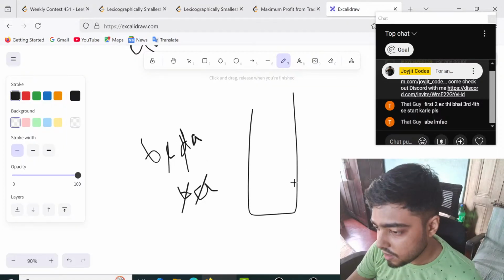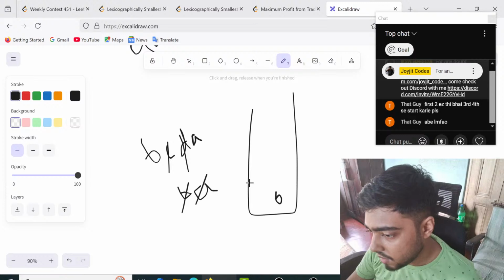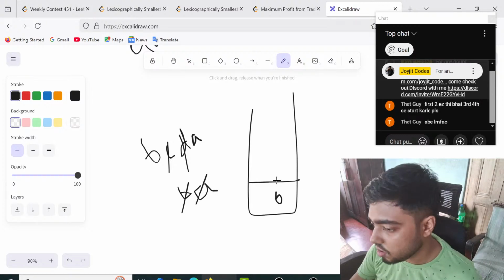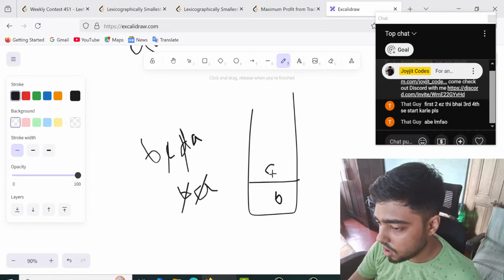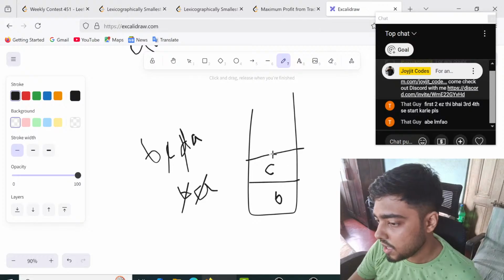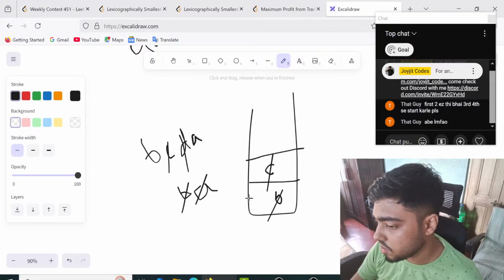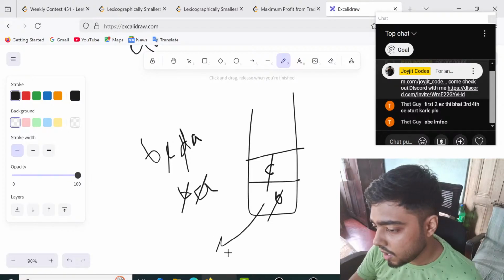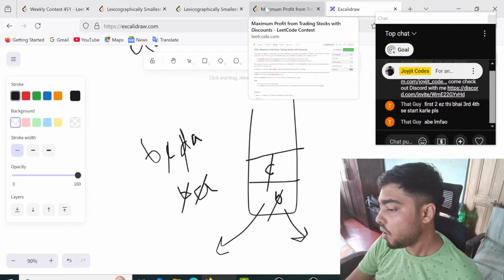See, BCDA, right? So this was a B, and what happened on C? I just popped it out. But what if I don't want to pop it out? I want to keep it as C. Then I make it D, then it gets popped out. And then there is an A, then it gets popped out. So it's basically like you can have multiple stacks from here, but that will give you a TLE or an MLE.